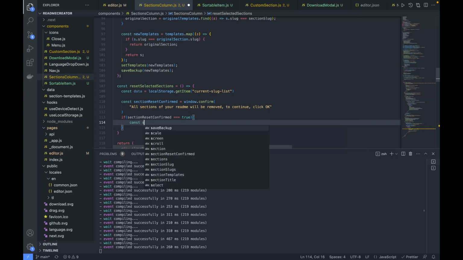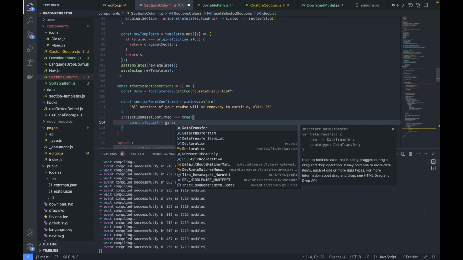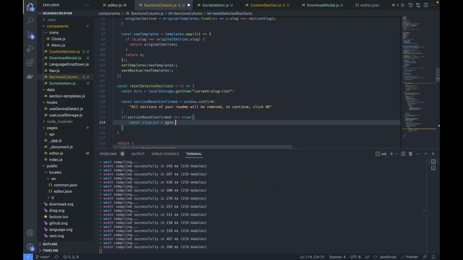So let's take this slug list, that is data.